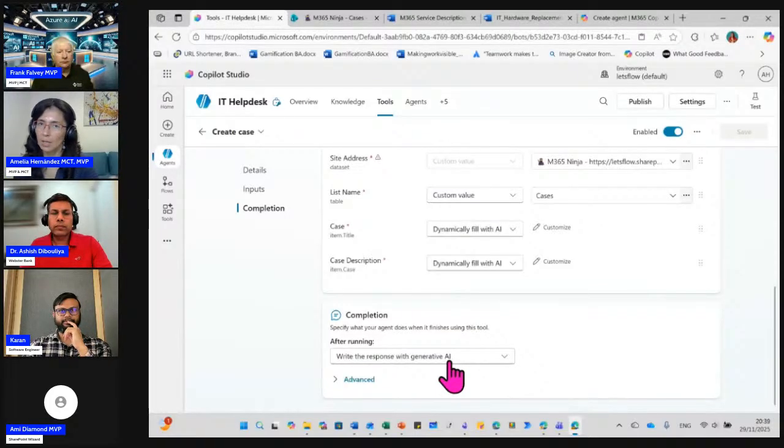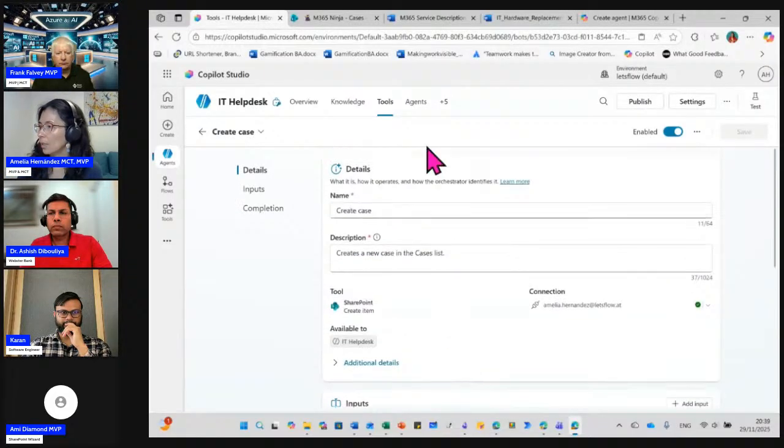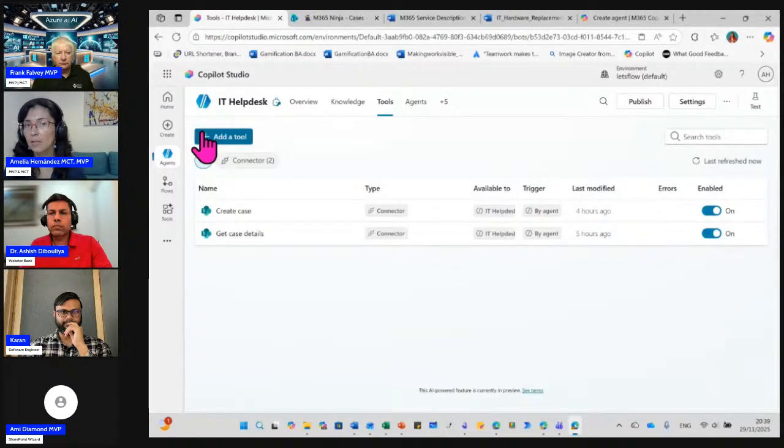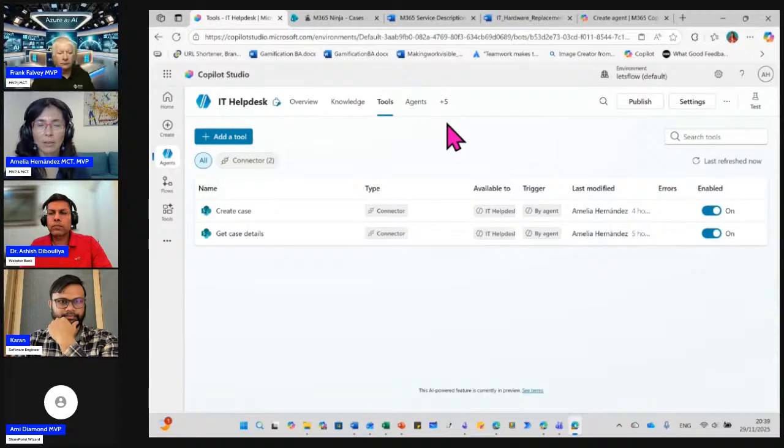You saw it. AI is just saying, okay, we've created the case for you with the case title X and the case description Y. So that's actually pretty much it. So it works quite well, as you saw it.